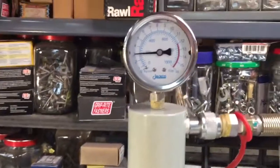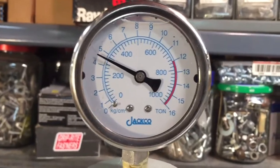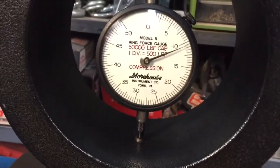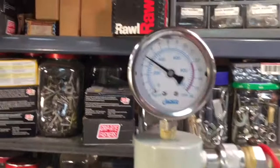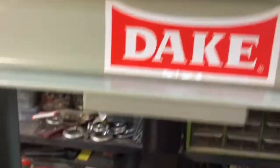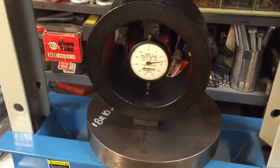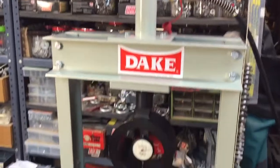Let's try it again — we'll go up to about five tons, which is 10,000 pounds. We're at five tons now, and you can see here's where it starts to lose a little bit — we're showing 10,500 pounds, so we start to lose a little accuracy as we get higher. Let's take it to six tons. We're about six tons on the hydraulic gauge, and we're just a little bit over on the Morehouse. As you can see, this is how you would check the accuracy of a press — a ring gauge is what you'd use to see where your meters and gauges line up.